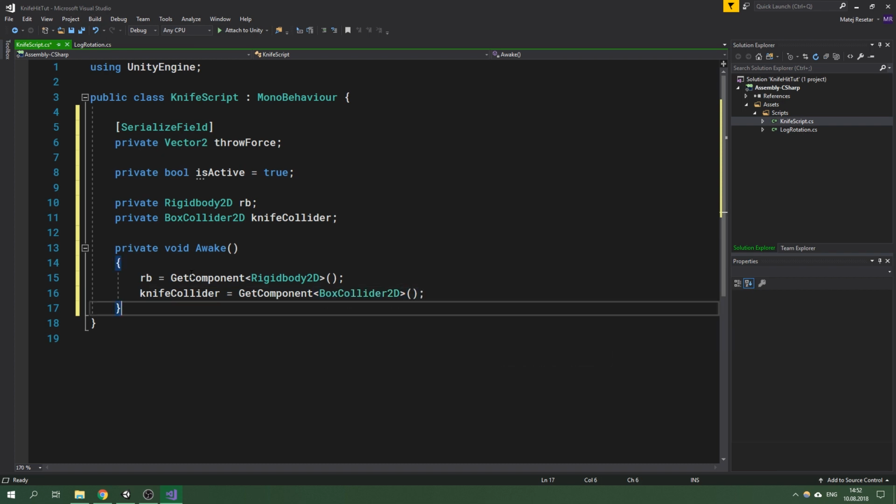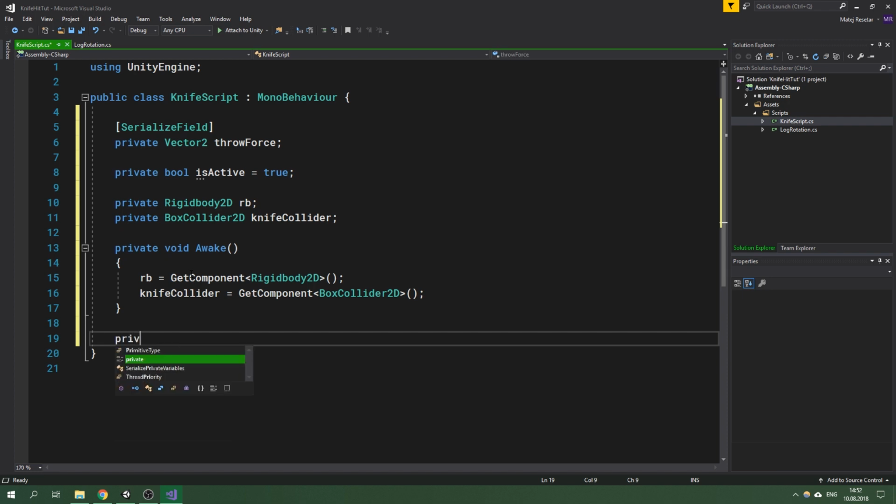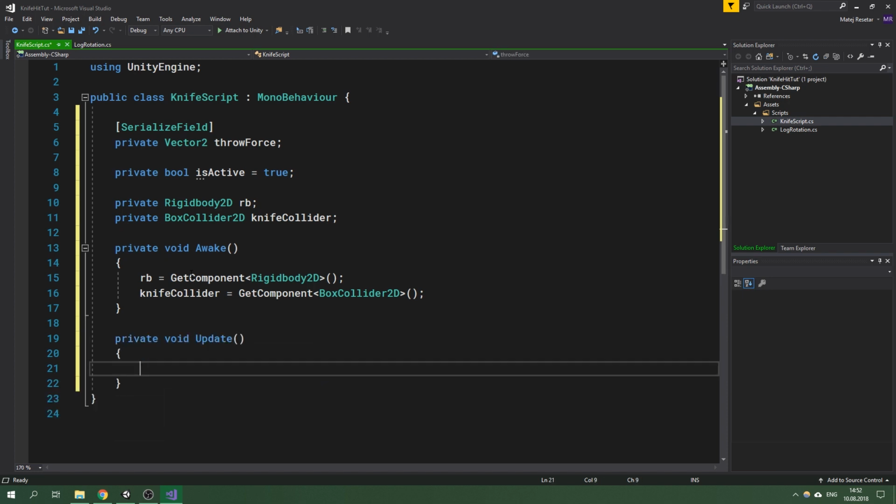All right. Then inside private void Update, we are going to check if the left mouse button is pressed. So if Input, and this, by the way, works also for touch screen. So if you tap the screen, this mouse button will be registered as if it was down, even though you probably don't have a mouse attached to your phone, probably.